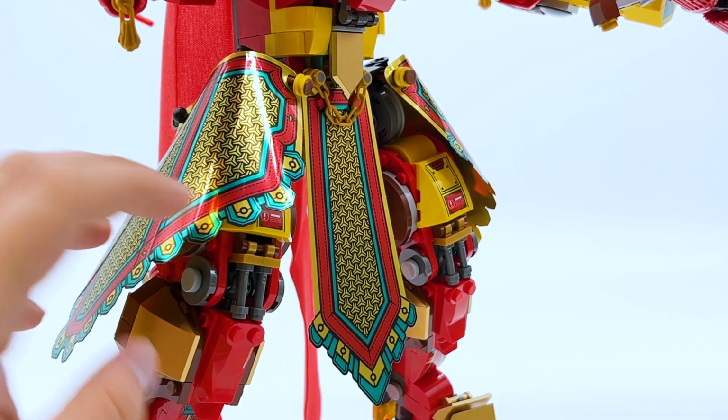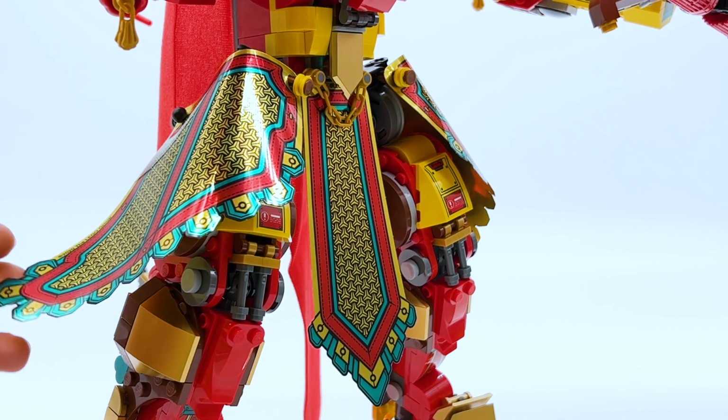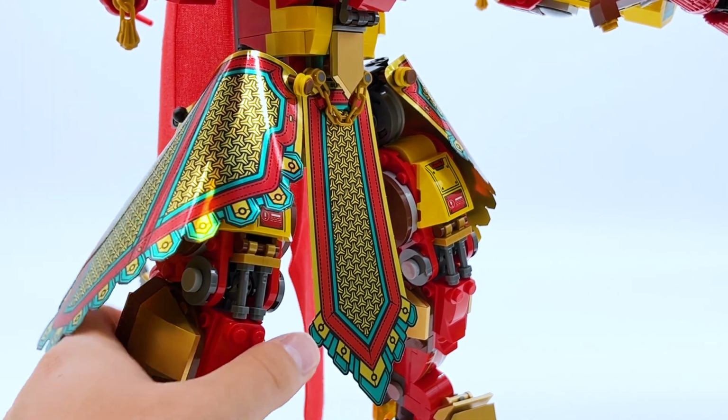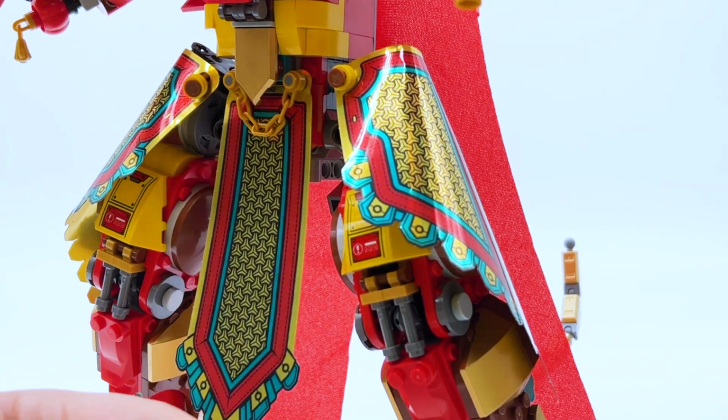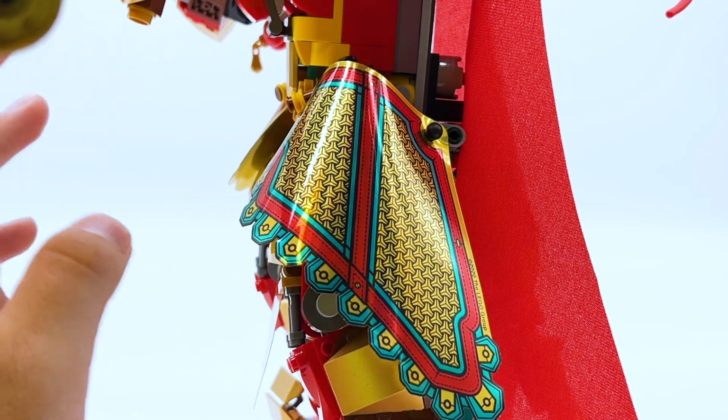Then we come up with the waist of the build where we have these vinyl pieces. And I go back and forth on these. I'm really not sure what to think of them. On the one hand, they look great, don't get me wrong, they fit this guy absolutely perfectly. The design is beautiful, the colors are beautiful, and they have articulation too, so you can fold them up if you want. So no, I really like them in terms of just the looks.